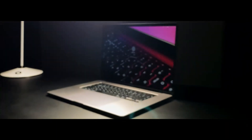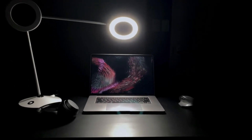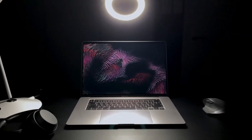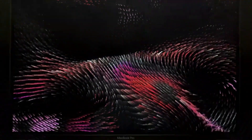We have some Mac lovers on our team, and they can't get enough of this laptop's greatness. It's remarkably fast, has all the ports most people need, has the best Mac experience available, and has a beautiful screen. Not only that, but after extensive testing, we still love the keyboard too — we find ourselves comparing other keyboards to this one. It's that good. If you're looking for the best business laptop and you're a fan of Apple, this one is a no-brainer.